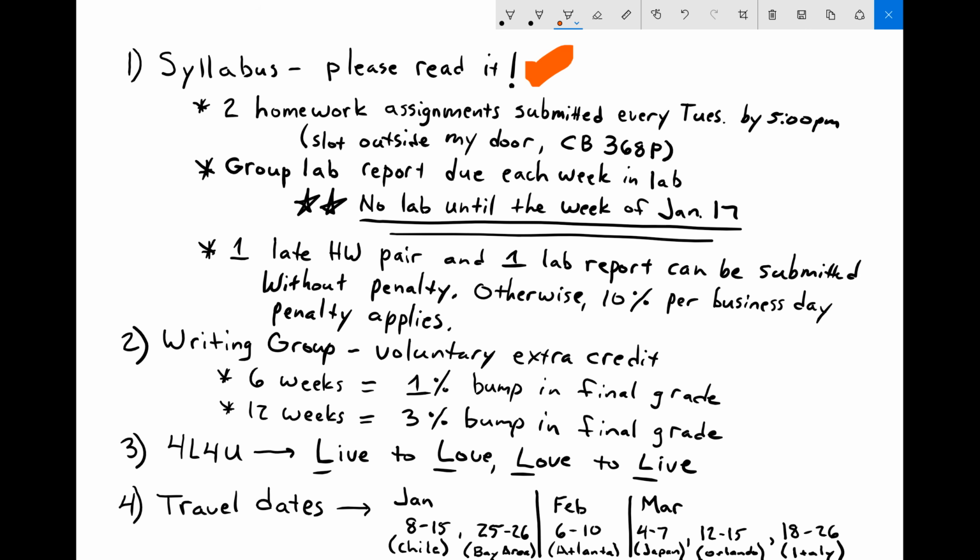My office is room 368, P as in Polo, in the Clyde building up in the civil engineering suite. Just come up and submit your homework in that box by 5 p.m. every Tuesday, and my graders will take care of it and have it returned to you in the outbox or the folders right there below the box on that little shelf there, usually by the end of that same week. So just plan on doing 2 homework assignments every single week.